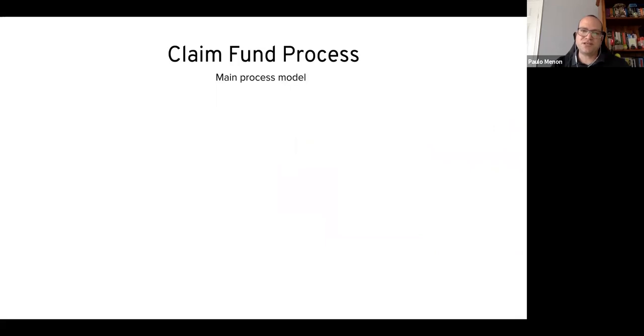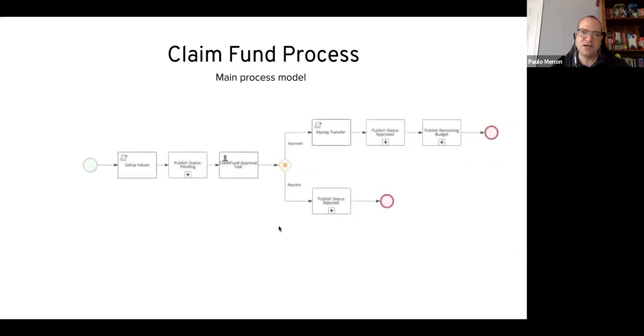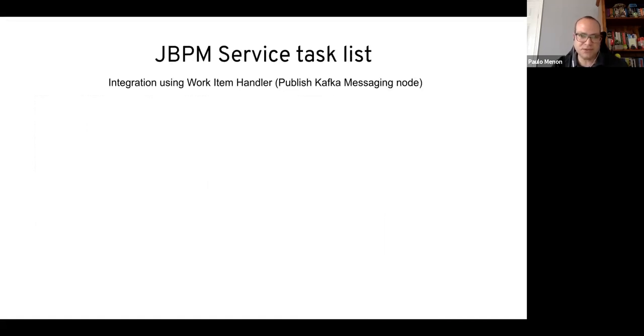So the Kafka process we're going to use today is the main process model, the parent process model. That's the process I built for this demo. Let me go back. This process goes through this flow, sets up some values, then publishes to the Kafka integration process, then it stops on a Kafka approval task, which is a wait stage. Then you can do approvals and rejects and go to different paths. So we're going to see this simulation in the demo later today.